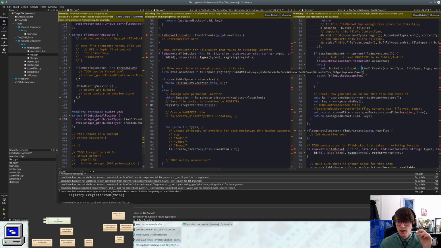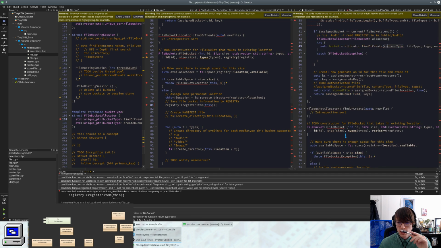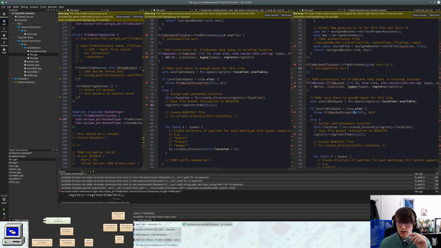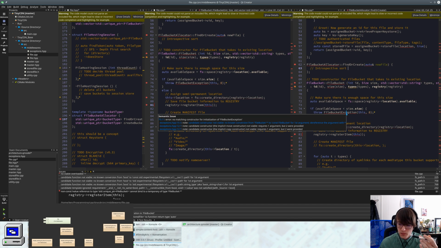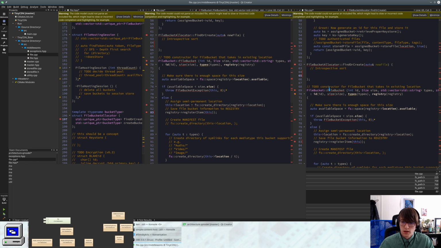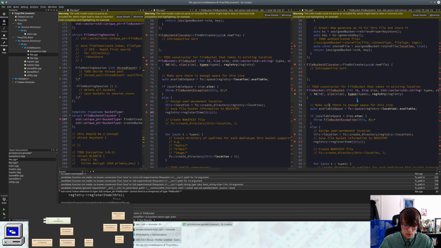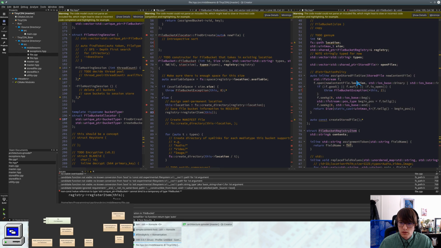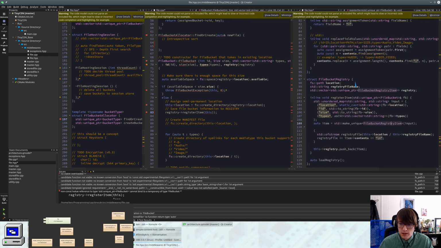So, the allocator will find or create a bucket based on the arguments that we pass to it. It's going to do this on sort of a whim, but you can create file bucket manually as well. But no, I think that's right, that we ought to create the file bucket there.